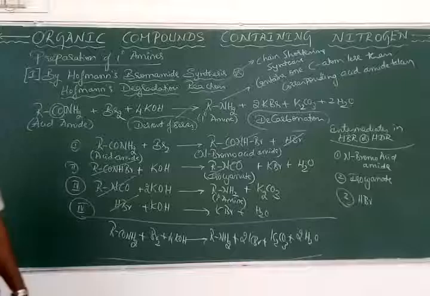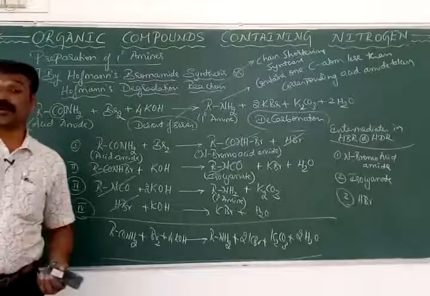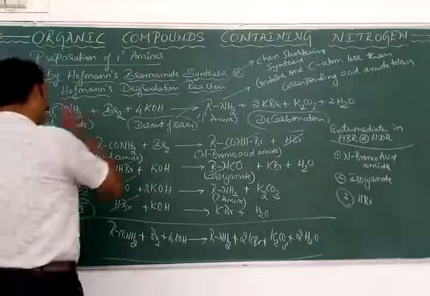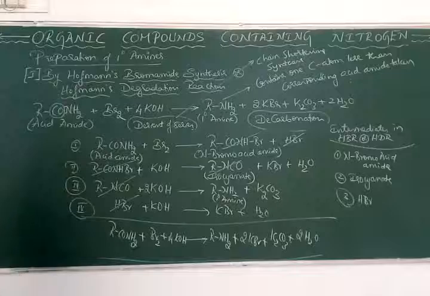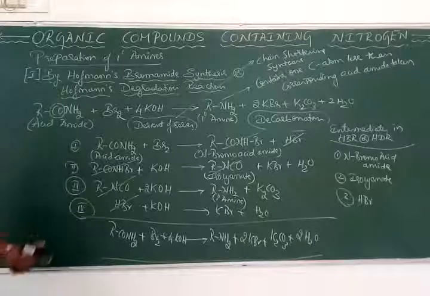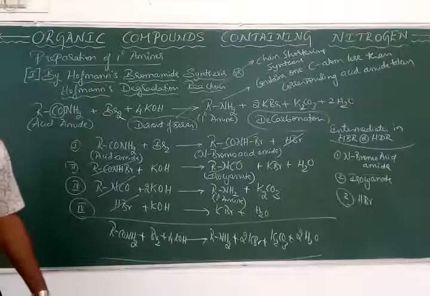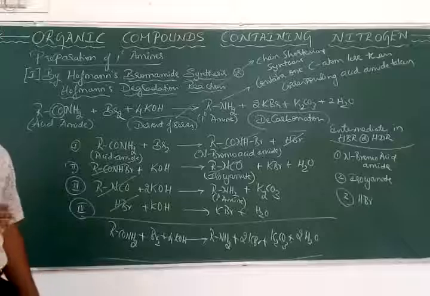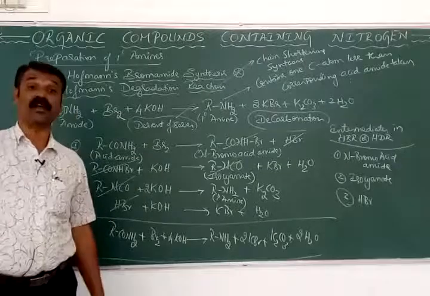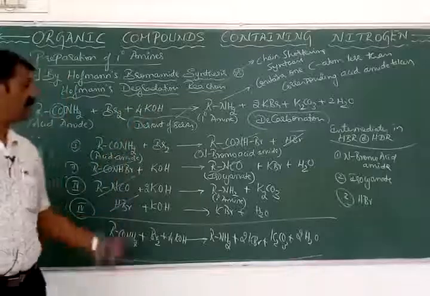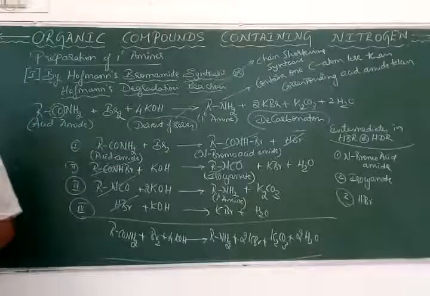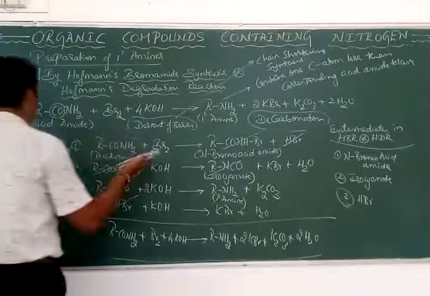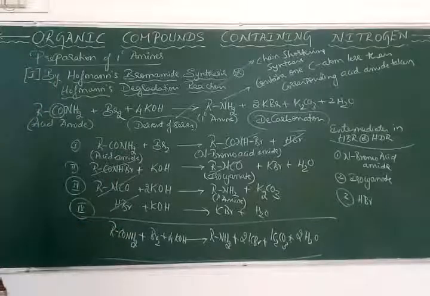So this is about the first named reaction helpful for the preparation of which one? The primary aliphatic or aromatic amines, as we are removing just which one? The amide to amine, there is a removal of carbon monoxide, hence we can mention that in the form of decarbonylation. Decarbonylation means removal of the carbonyl group. As we are getting the primary amine containing one carbon atom less than the acid amide that we have taken, that is why it is called degradation. That is why it is helpful for the descent of the series. So this is the first reaction, the Hoffman's bromamide reaction, also called Hoffman's degradation synthesis.